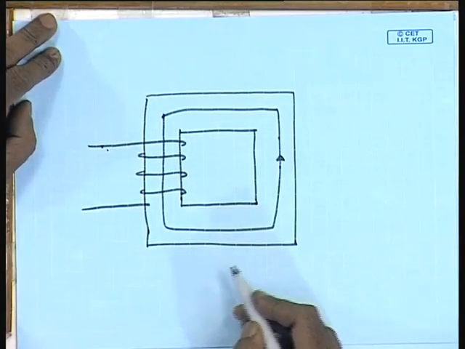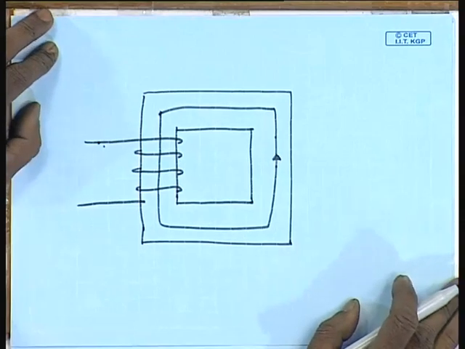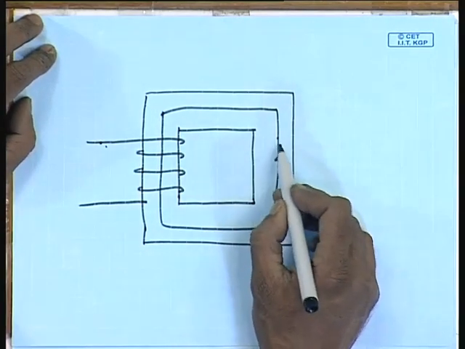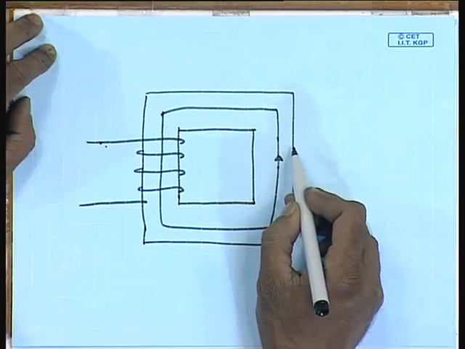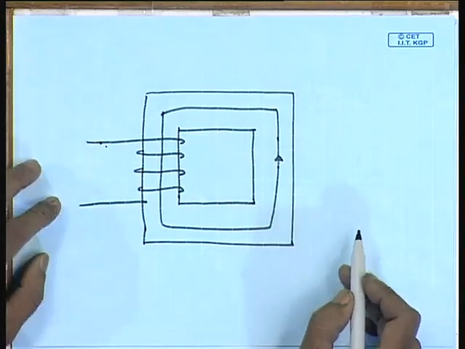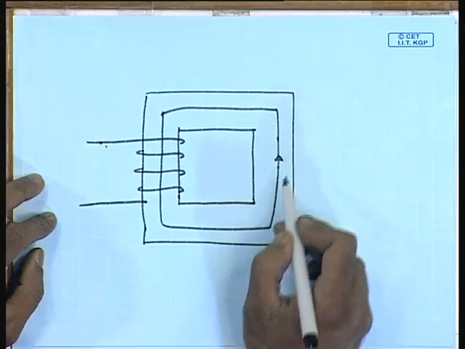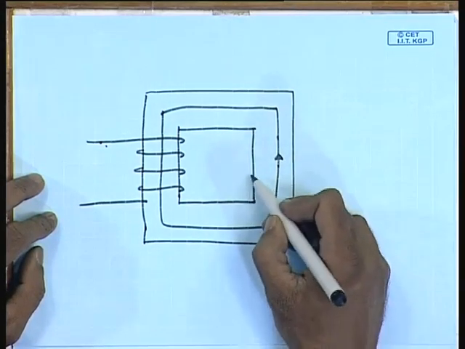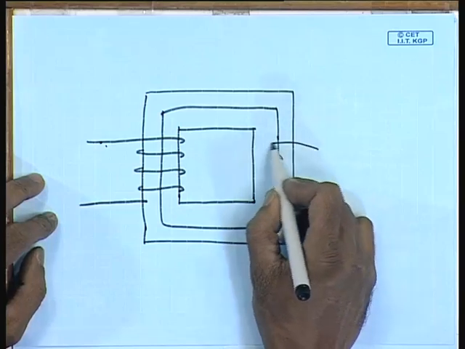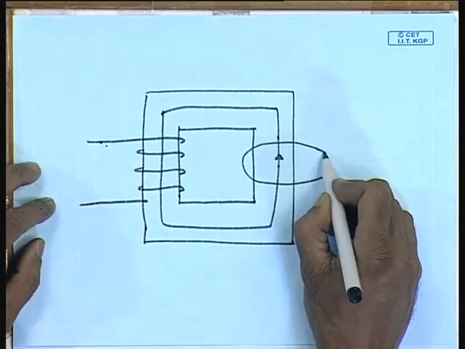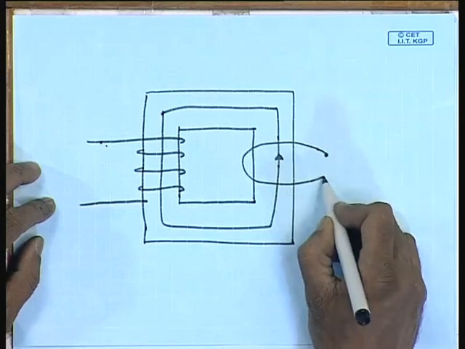We have seen the relationship between the flux and the current, which is linear, if the reluctance of the material can be assumed to be constant. The question now comes, if I put another coil around this leg, what will happen?